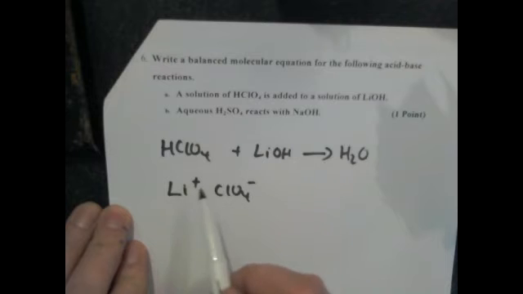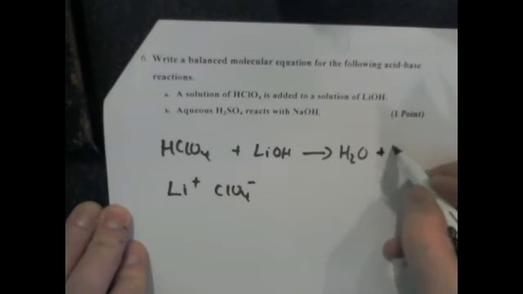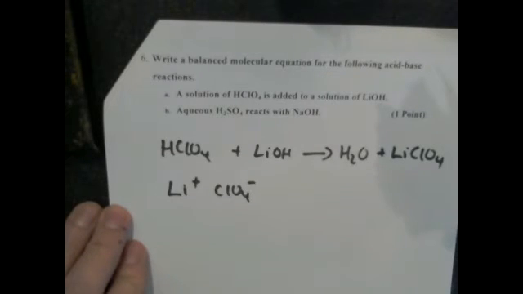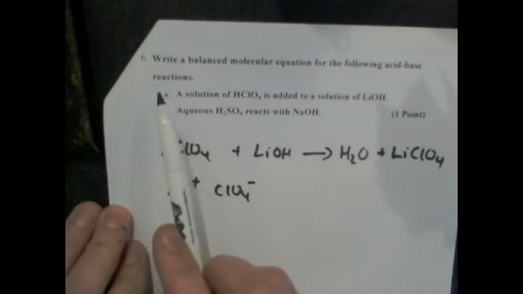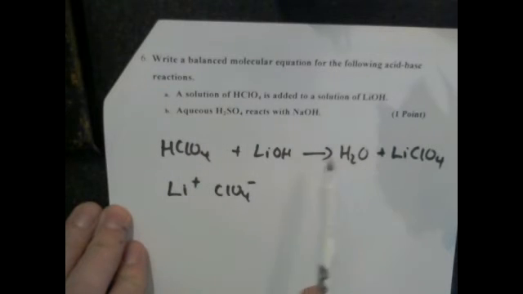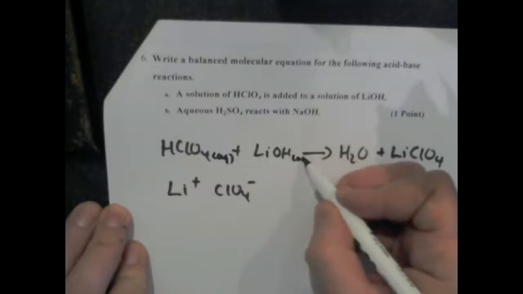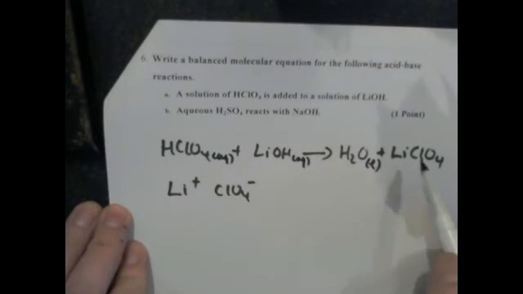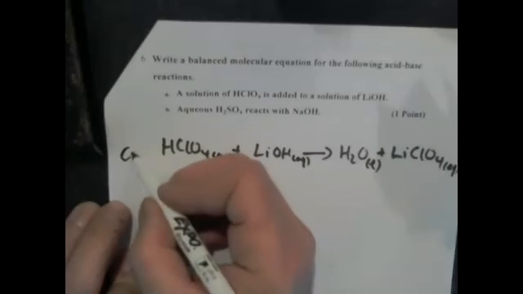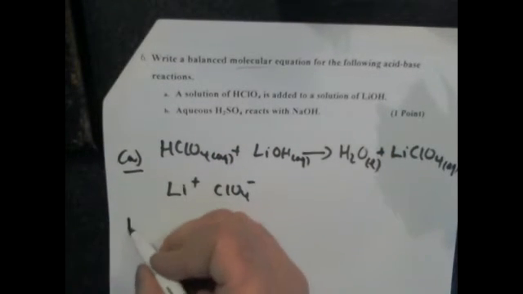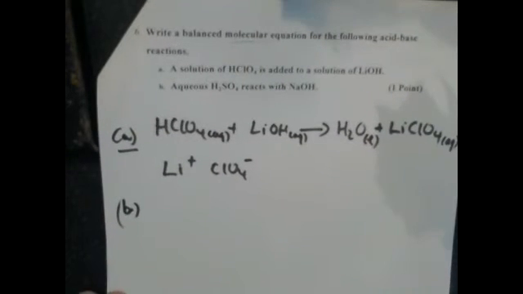So these guys have equal and opposite charges, so no need for the crossover rule, and they're just going to combine 1 to 1. Okay, so let's double check that it doesn't ask for phase labels or anything weird like that. No, that looks good. We can put the phase labels in if we want. They both are solutions. Water is a liquid, and because this is a group 1 compound, it will be soluble. Okay, so that's A. It's definitely a molecular equation and it's definitely balanced. Everything is 1 to 1. We like those ones, but it's too good to be true, right?